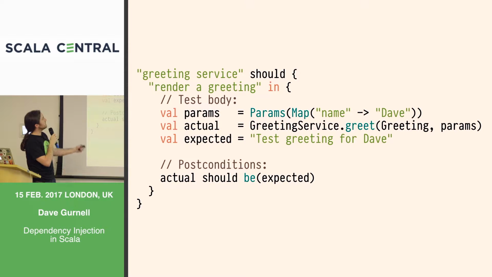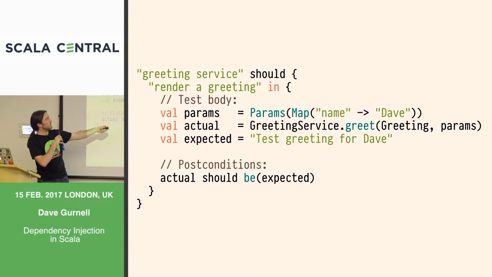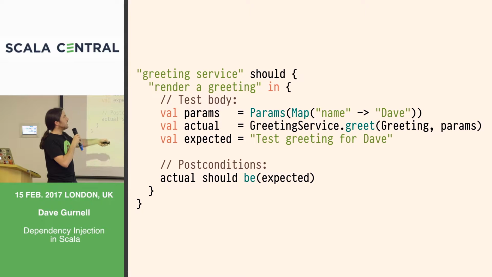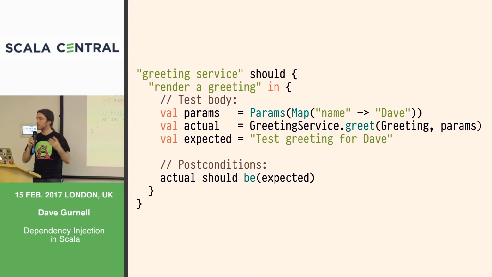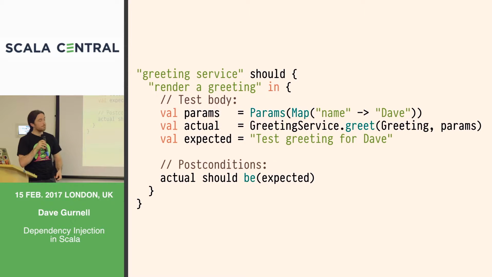So let's think about writing a test for greeting service. We might write a test like this. We're just going to take some parameters, make some of them, call the greet method, and then check that the HTML we get out is what we want. And of course, the problem with this test is we're using whatever template loader greeting service is depending on, and that's the same as our production code. If we're loading templates from the internet, our tests immediately depend upon the internet, which is not a good thing. It's slow and it's going to be unreliable. So we want a way of swapping out our template loader, that's the problem component, so that we can make this unit test much faster.